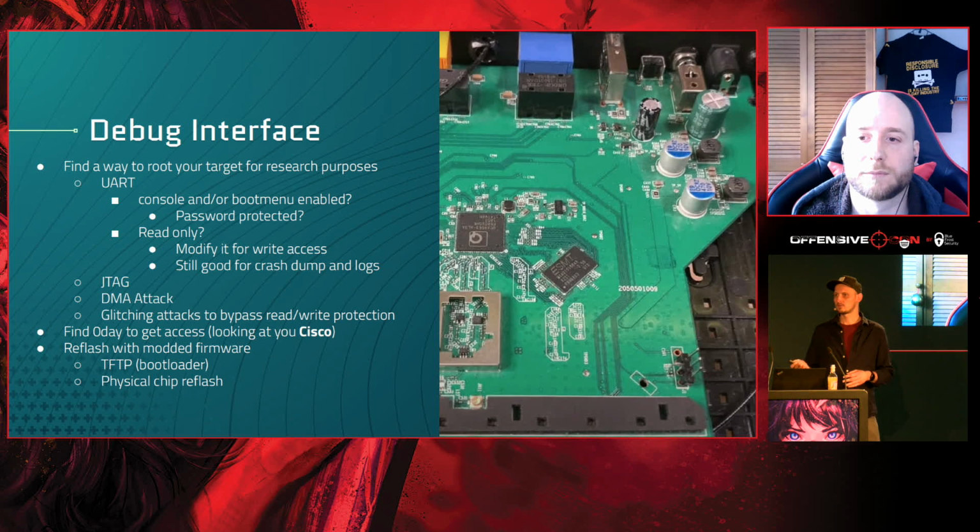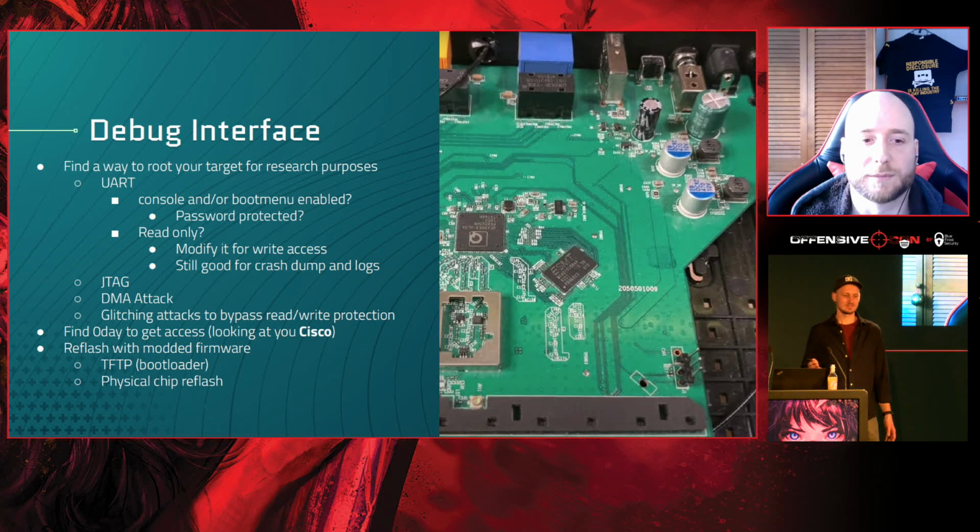But what happens if you have read-only access to UART? Then maybe you have to modify it. In this picture, you can see one of our targets. We connected the UART interface to it. We were able to see everything on the console, but when we tried to input any data, nothing was happening. And then we realized that the RX line on the board is physically cut from the pins. We were in Laos traveling, and we didn't have any soldering equipment with us, so we just got a paper clip and bridged the pad with the pin, and then we had a perfectly working UART.